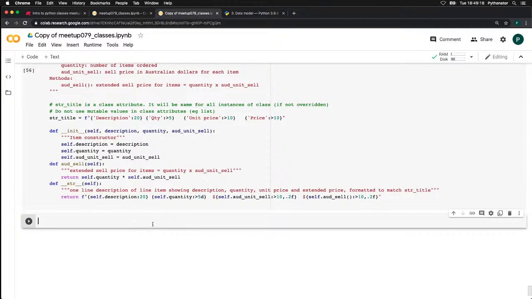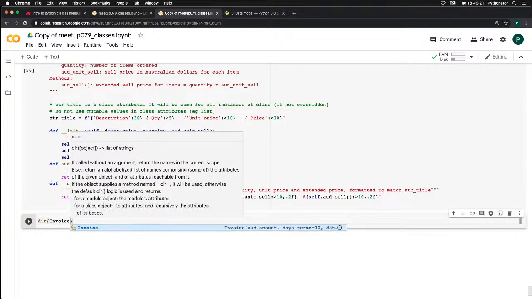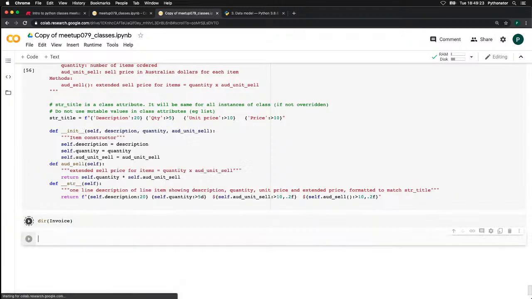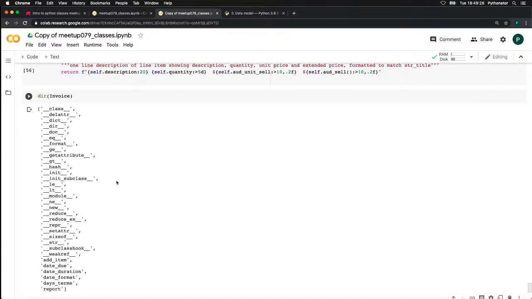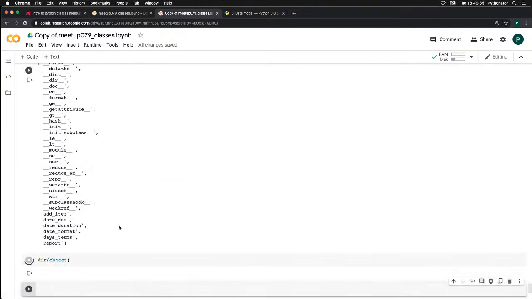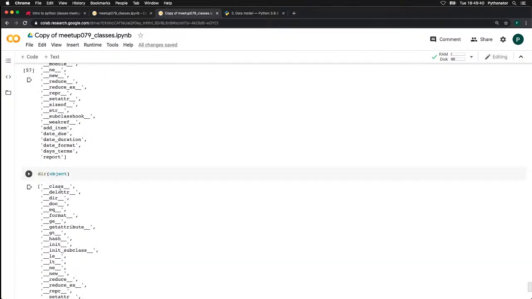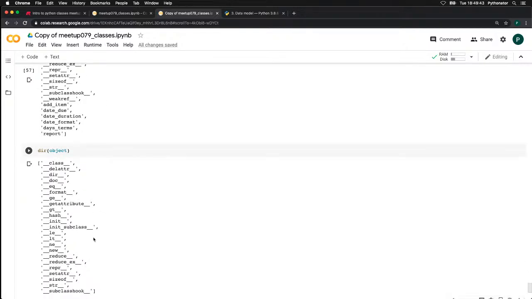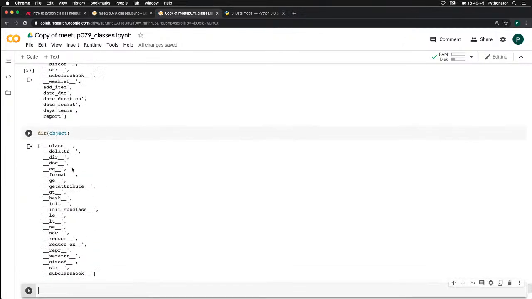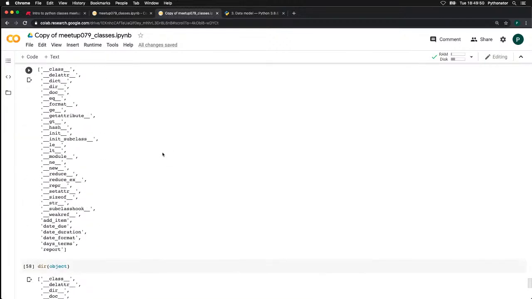I'll define those classes, and now if I do a dir of invoice, it tells me all the things that are in there that I can use. So I can even do a dir of object. So even though I didn't define all of these, some of them were inherited from object. And you can see these are the ones that are in object to start with. So if I don't define them, it'll just use the one that comes from object or from document.